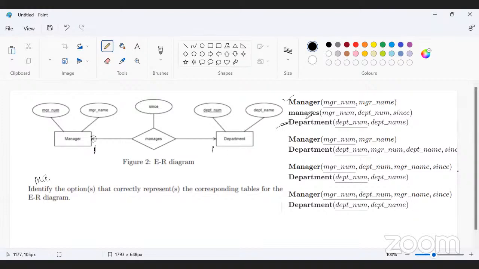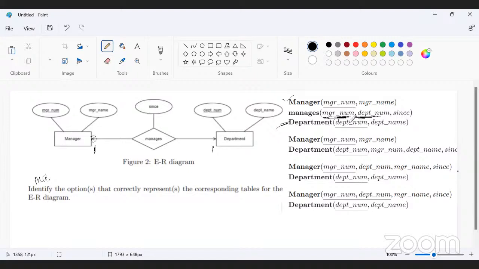Okay. In the managers table, if we introduce another table or relation, that is the manager names or the department, we need to make it one-to-one with these underlines. If we do not mention these underlines, it is not a one-to-one relation.